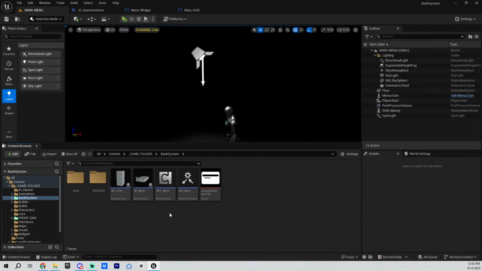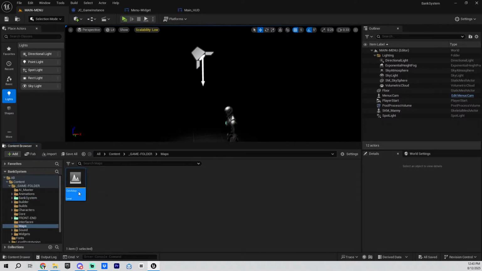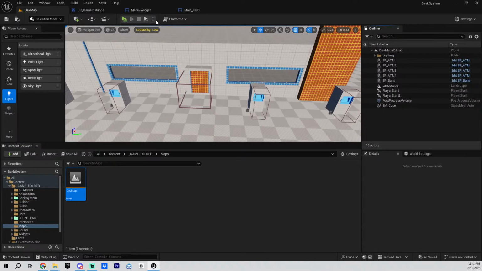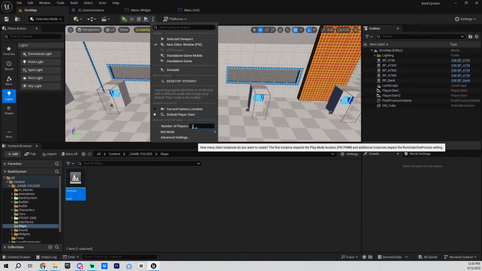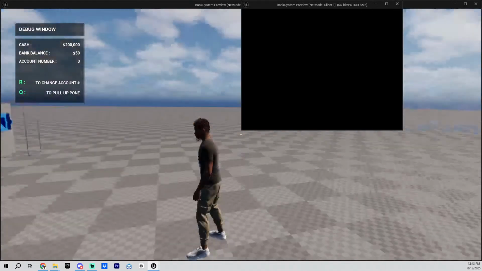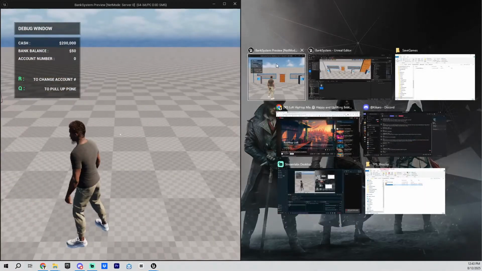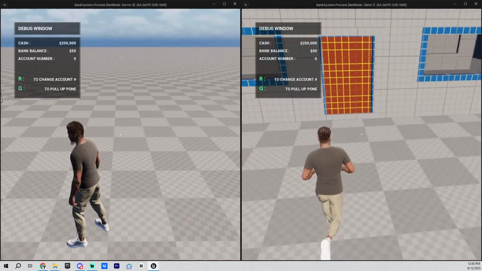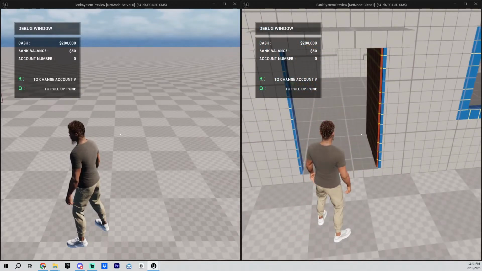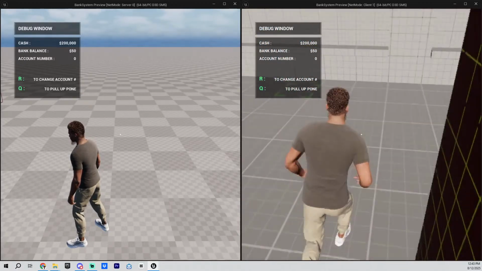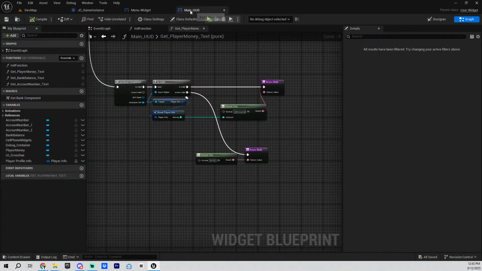Because the last time I was having some issues. There's 2. Okay, here the account is not show. Let me go to main HUD.